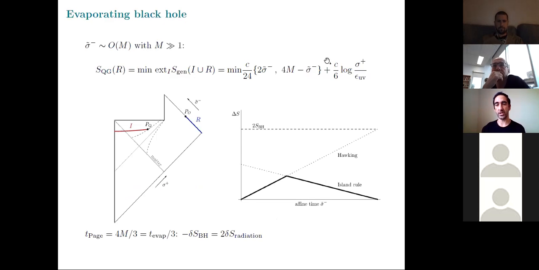Here's the UV and IR junk that I referred to before that one can just ignore. And you find that at a certain time, this minimization leads to an exchange of saddles, and you go from having no island in the interior of the black hole to having an island in the interior of the black hole. The Page time is given by this fraction here, which is a third of the evaporation time. And that is just because black hole evaporation is non-adiabatic, or not isentropic. Entropy is produced in the semi-classical picture. So the curve looks something like this.